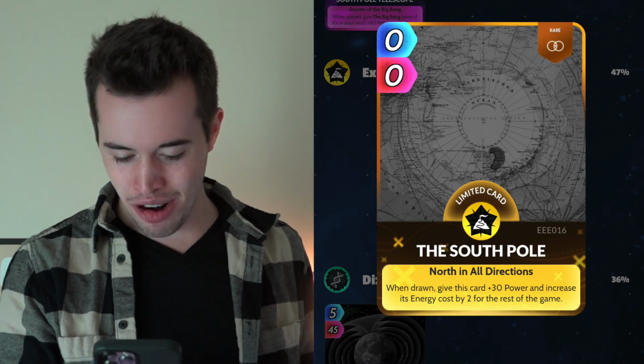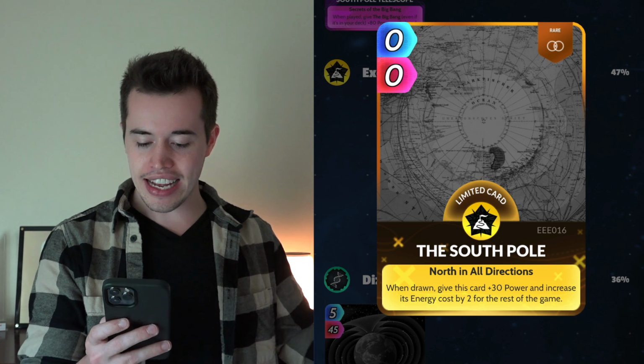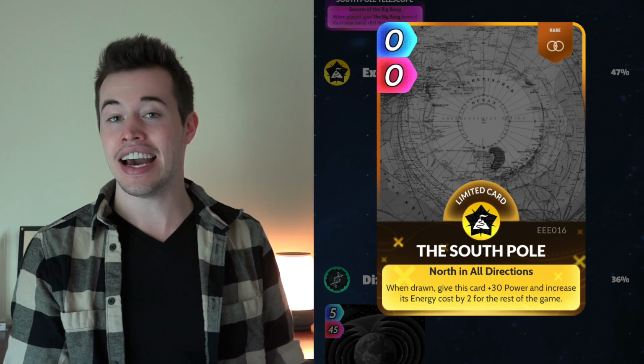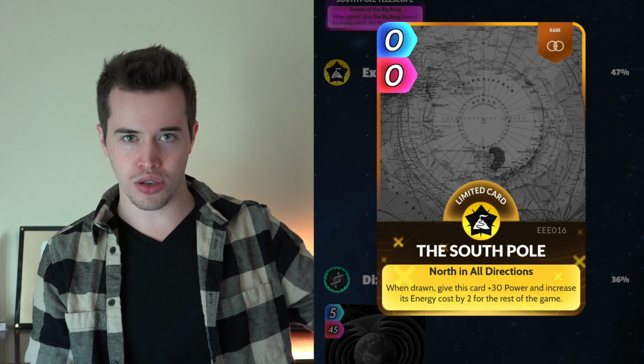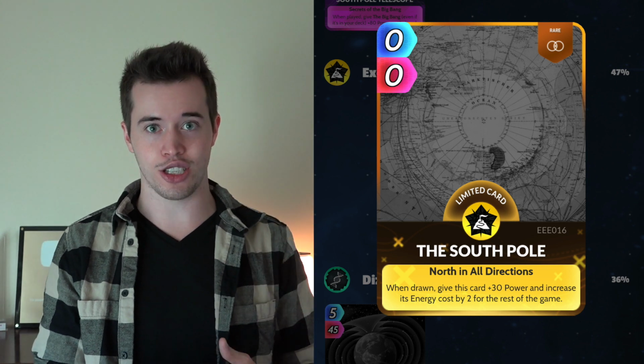The South Pole. 0 energy, 0 power. When drawn, give this card 30 power and increase the energy cost by 2 for the rest of the game. Again, the when drawn effect. But I also love a card that starts stockpiling. So it's gonna go 30 power, 2 energy, 60 power, 4 energy, 90 power, 6 energy, and it's gonna keep going.